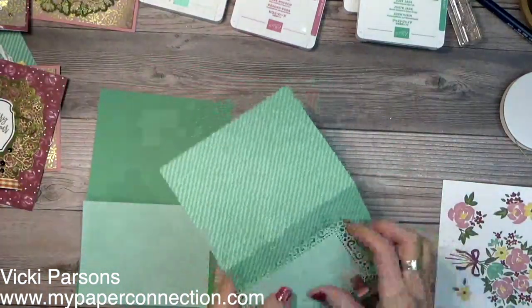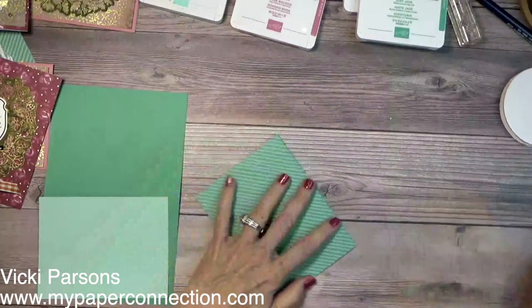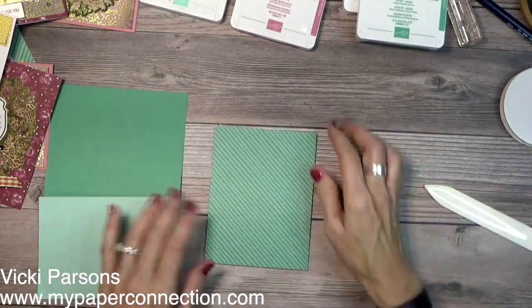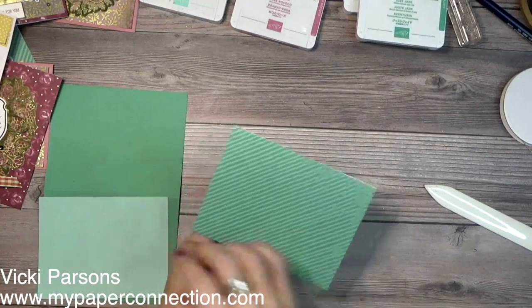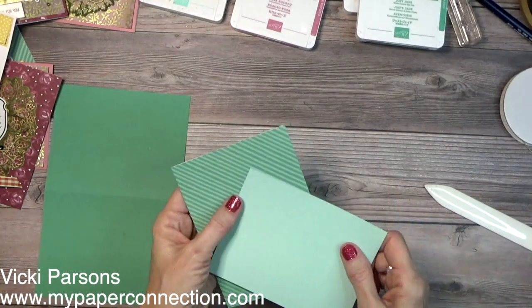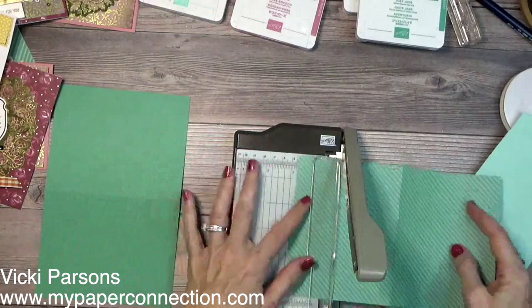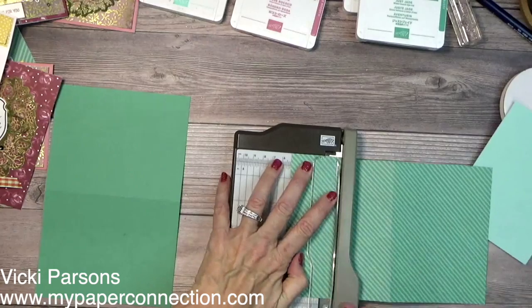Okay, so I showed you that this is one of the cards that you get in the kit. Love the stripe, love the colors. It is just jade, and it doesn't say that Pool Party is one of the colors, but it matches it better than Coastal Cabana, in my opinion. So I'm going to bring my little mini trimmer out again, and I'm going to trim off 2 inches, and I'm going to make this a fun fold. It's going to be a fancy fold, actually. So there goes my 2 inches.